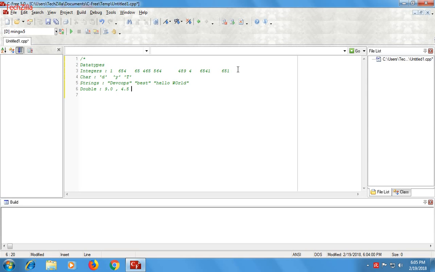Double has decimals and is more precise than float. These are point values which have a fractional part, shown in fractions. So these are the data types available in C.